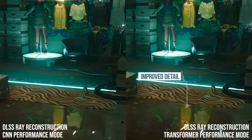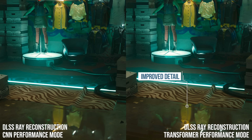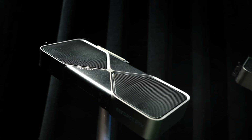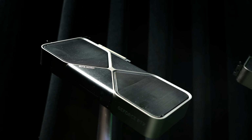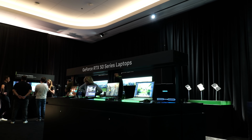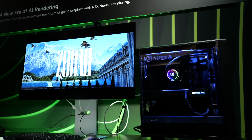And of course, with DLSS or any sort of real-time graphics algorithm, we have a strict compute budget that we're allowed to spend, only so many milliseconds per frame, right? And one of the reasons actually why we were brave enough to try building a transformer-based image reconstruction algorithm for super resolution and Ray Reconstruction is because we knew that Blackwell was going to have amazing tensor cores. Blackwell is designed as a neural rendering GPU. The amount of compute horsepower that's going into the tensor cores is going up exponentially, and so we have the opportunity to try something a little bit more ambitious, and that's what we've done.